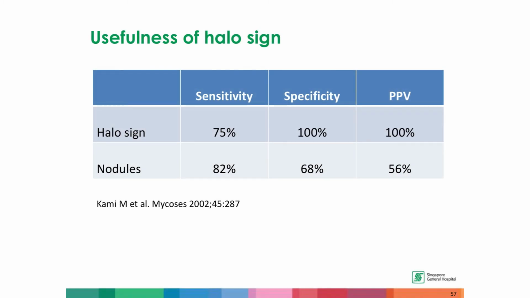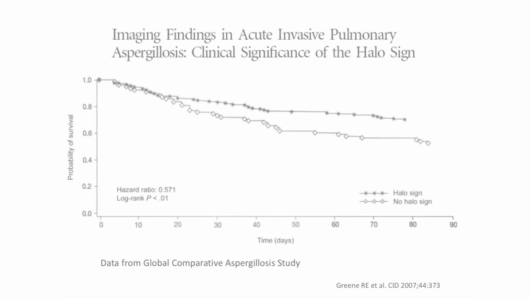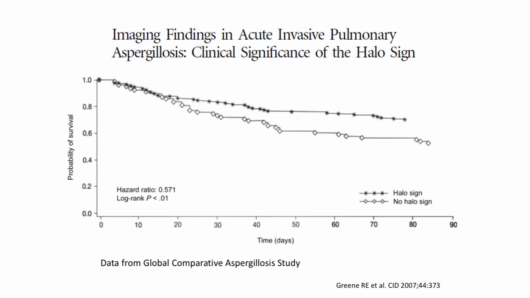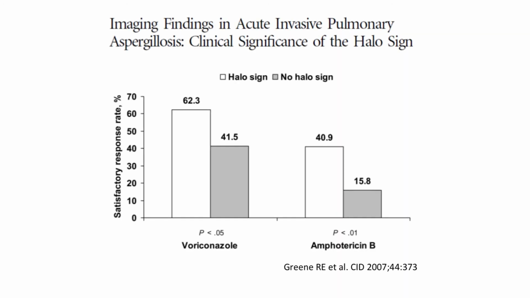Quite apart from diagnosis, I'm just going to take a little bit of time to look beyond diagnosis. I think Yi-Chun already spoke on this, that the halo sign does have great specificity and positive predictive value for invasive aspergillosis. The other thing is that it is a good prognostic indicator, because survival is actually better in patients with the halo sign, most likely because the scan was done earlier and you were able to start treatment earlier. But anyway, this sort of data is there.